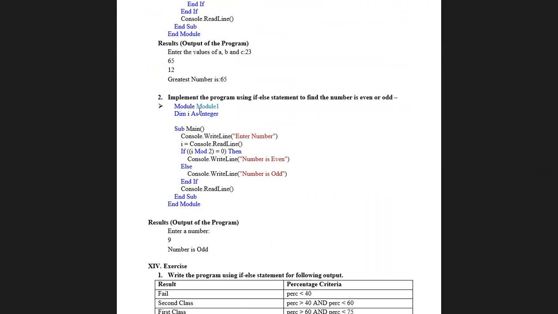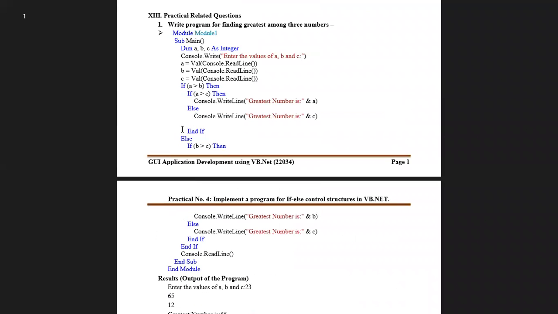The next program is to find out the even and odd numbers. It is also a simple program. So you can see over here, this is a simple program.